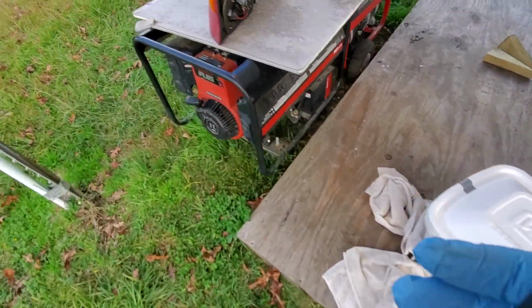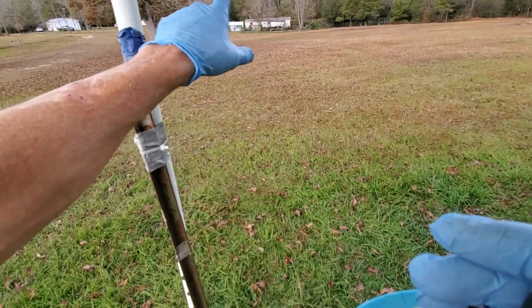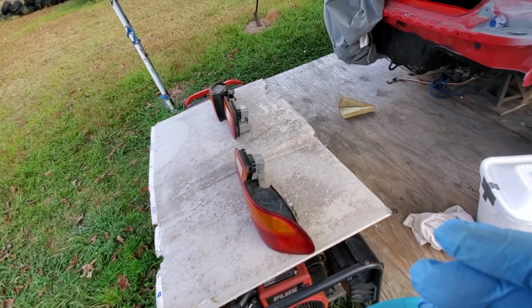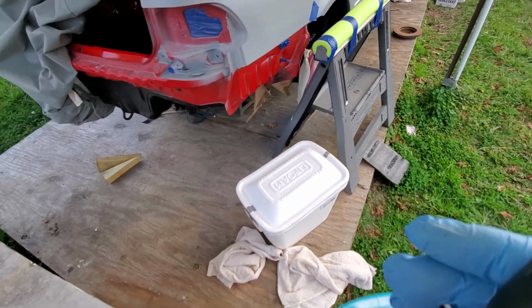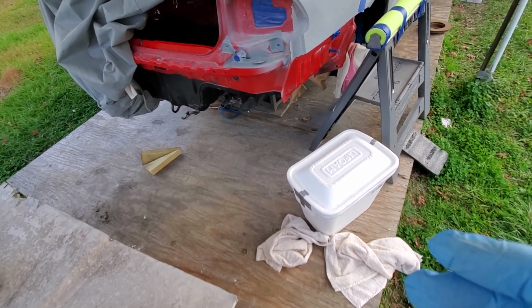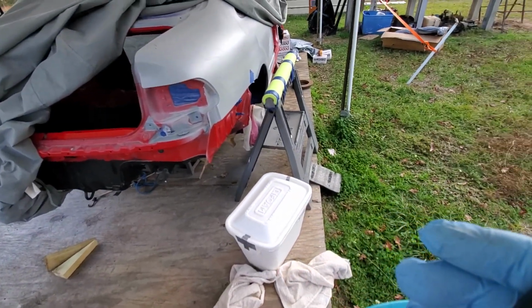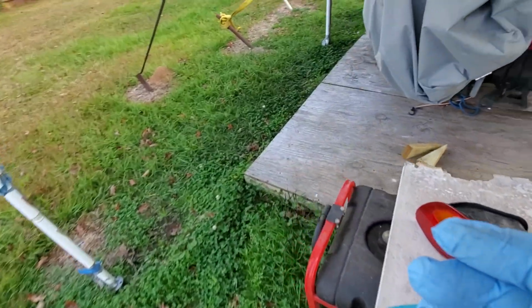So I got a door in the shop, and I got one door down at my house, and my front and rear bumper down there at the house. And I got some padded sawhorses like this that I'm sanding everything out on to get it ready for the paint shop. And I do it down there because I get to spend time with my dogs. If I'm up here sanding for 8 hours, they don't like that. They get pissed off. And they're my kids.